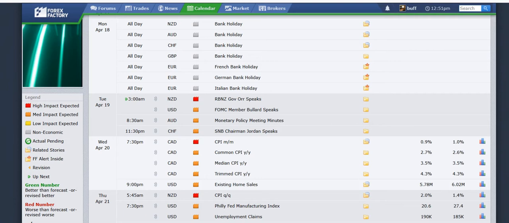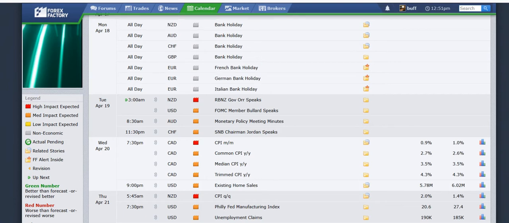Let's first up, as we normally do, have a look at the week ahead for the news. This is the scheduled news through the Forex Factory Economic Calendar, which is free. Good thing is you can set it up to your local time, and you can set up filters to see what news suits you. I'm only interested in basically the red ones, which are the high impact events. If you're a day trader, you're probably looking at some of these medium impact ones also. But on the daily charts, I don't really care unless it's something huge.